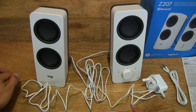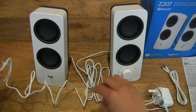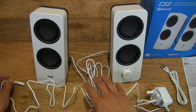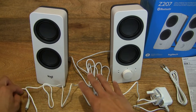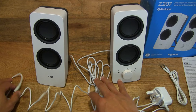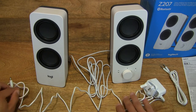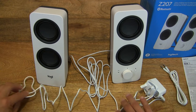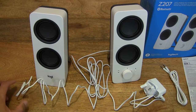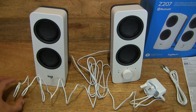Hopefully you can see pretty clearly what we've just removed from the box packaging of this Logitech Z207 Bluetooth speakers in white, which is also available in black. Just keeping the DC plug in nice clear view so you can see the end of that plug there, in the right orientation.